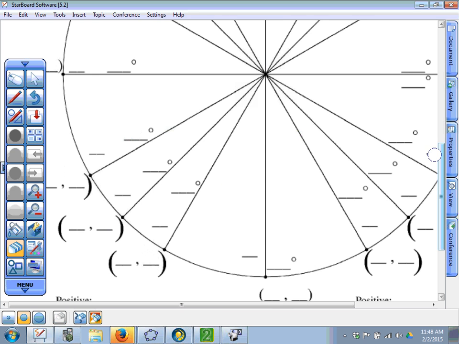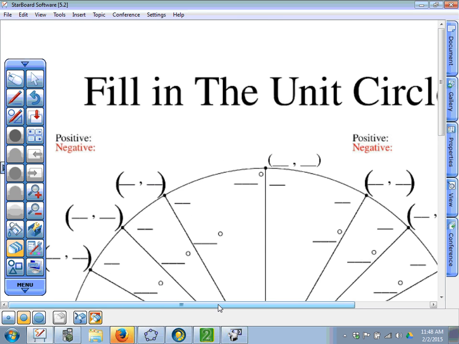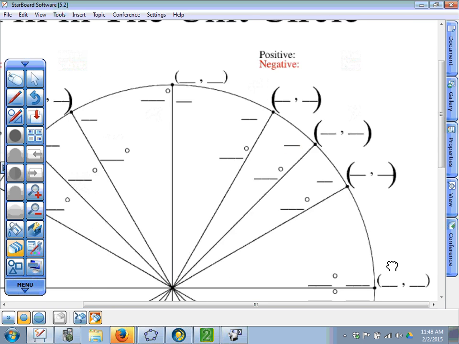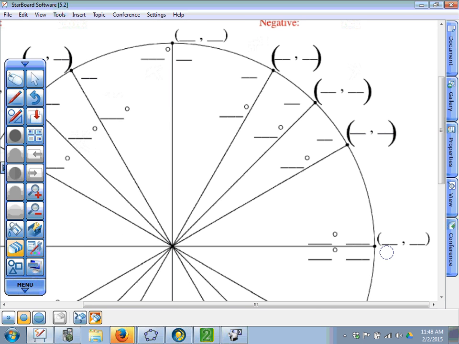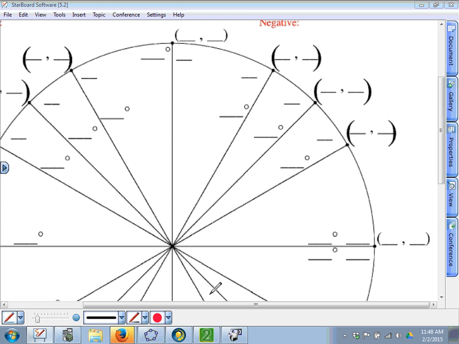Okay, first thing we're going to do is fill in the angle measures. You guys, we're only down to 13 minutes or so, so you've got to stay with me. I'm going to move pretty quick. Put your phones down, I'm filling it out, and let's fill this out accurately so you don't miss anything. Phones down. So, right here is 0 degrees. The larger gaps are gaps of 30 degrees. The smaller gaps are gaps of 15.